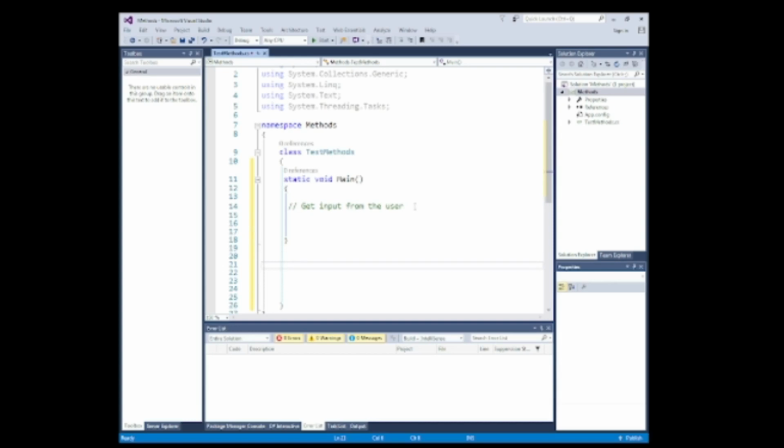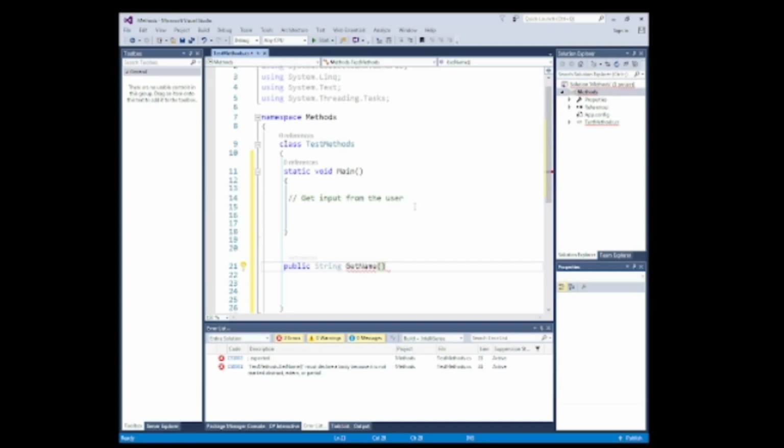I'm going to define that as a public method. The return type is going to be string, and the name of the method is getName. I'm going to close off this line by using the parentheses. We start the method by placing these braces, and the statements for this method will all sit within these curly braces.